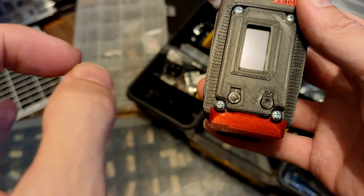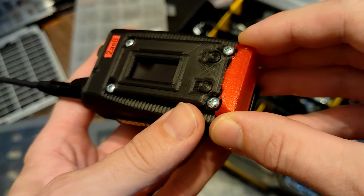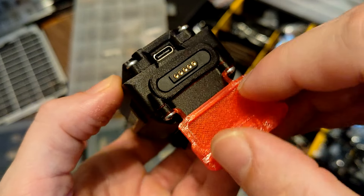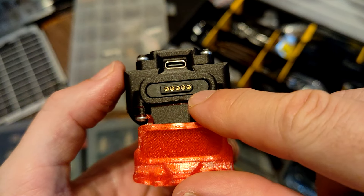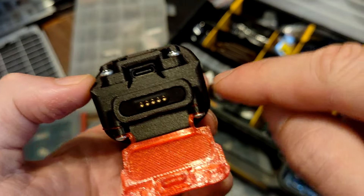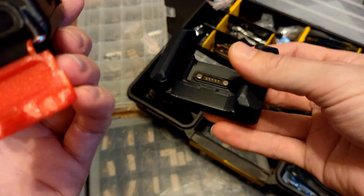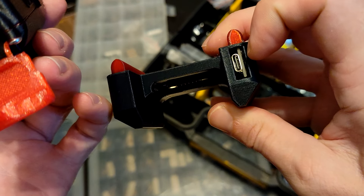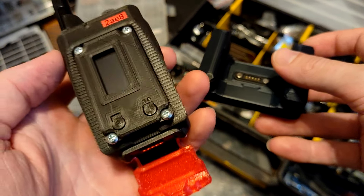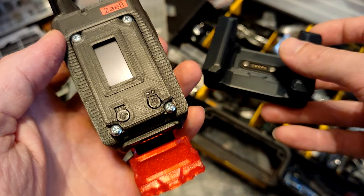Now comes the really cool thing. You've got 7,000 milliamps in here, and charging that with the onboard Heltec charging circuit at 3.5 watts max would take forever. So first of all, there is a TPU foot for protection of the USB-C port. And there's also a pogo pin magnetic connector that is directly connected to the internal battery management system. I also designed a little charging cradle — that charges the Maximus, by the way, that's the name of it: the Junkie Maximus.